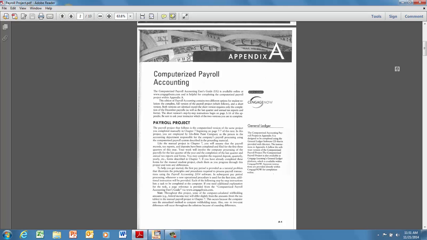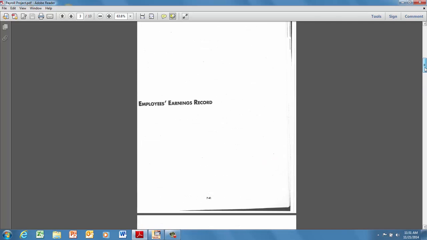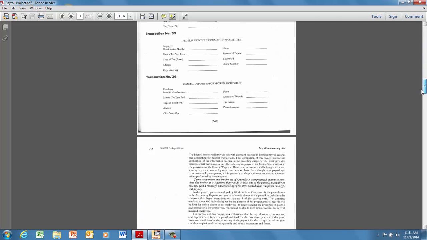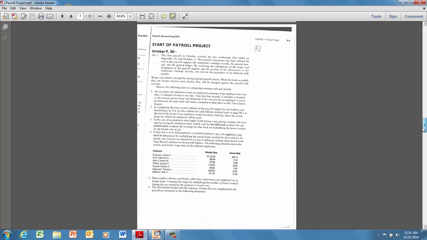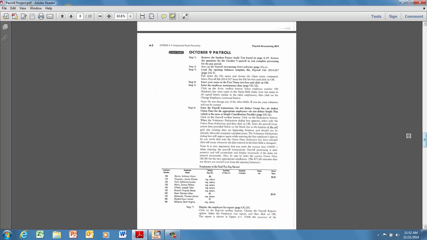Okay, so we have gotten then to where it says in the appendix, Start a Payroll Project. That's in Chapter 7, and so we went to the appendix A2 where it says October 9th payroll. And it's step 1, remove the student project audit test.